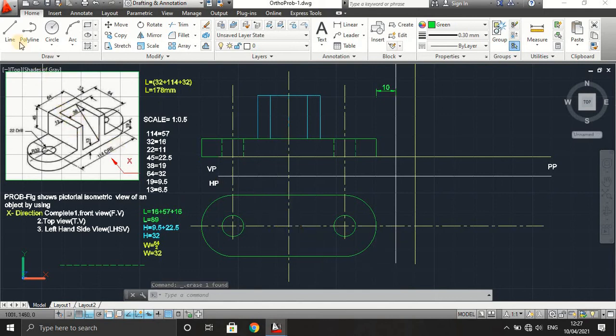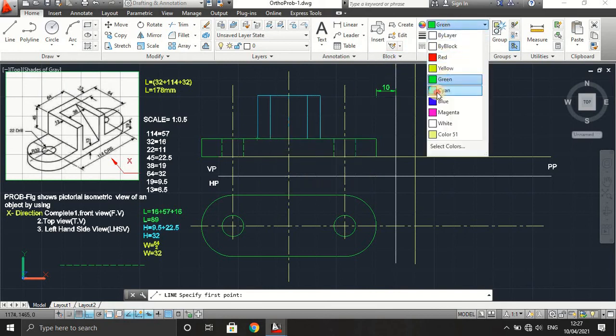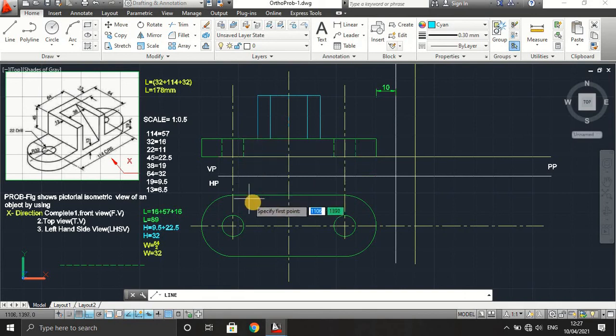Now for the block part, take the command with the projection line. Take the reference of this point, and with thin lines draw the vertical projection lines.